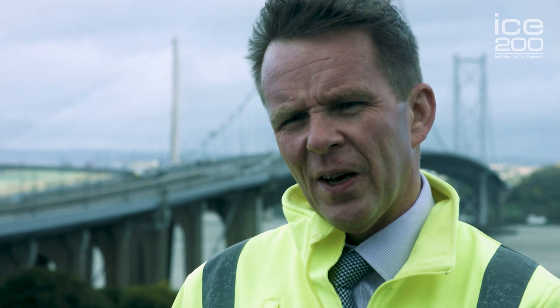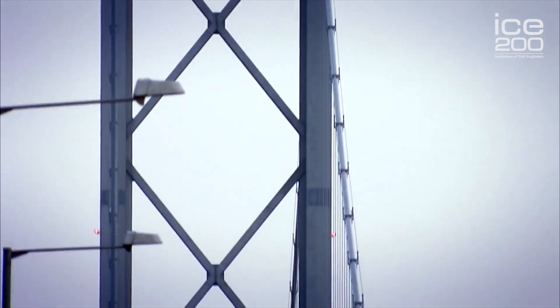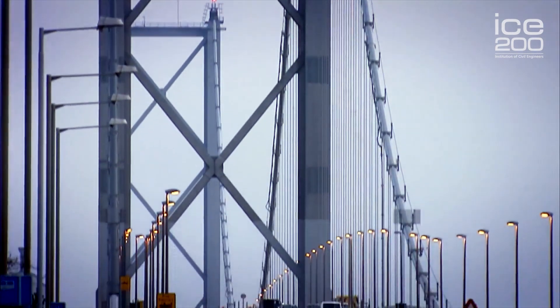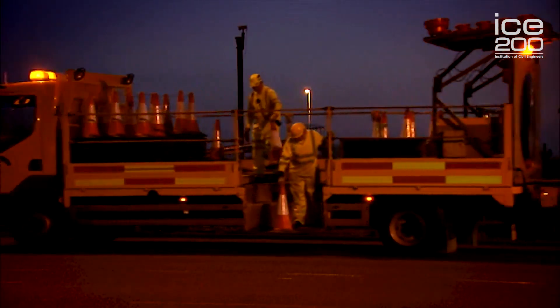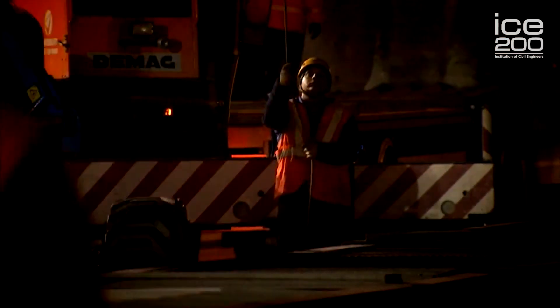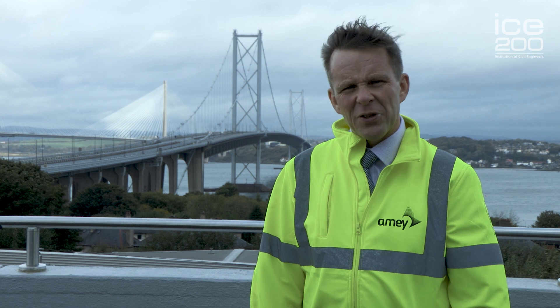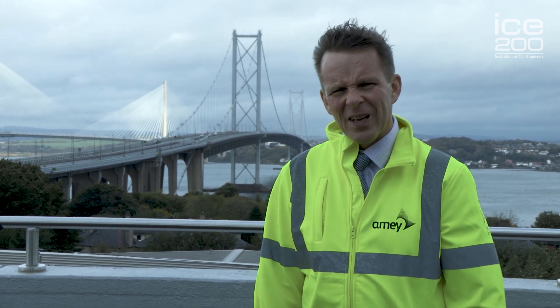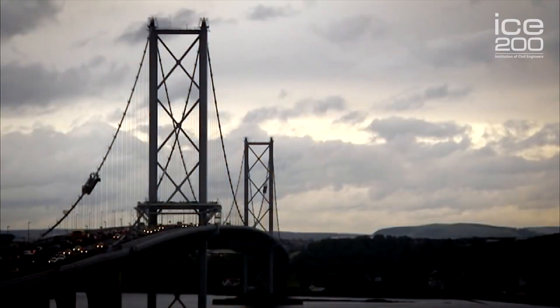The importance of the Forth Road Bridge was really brought into focus when we had an emergency closure situation in December 2015. We discovered that one of the end links which connects the span of the bridge onto one of the main towers had actually snapped, at which point we had to close the bridge. The Scottish economy was considered to be losing around a million pounds a day at that point — an opportunity for civil engineers in Scotland to showcase what we could do. We mobilised a team almost immediately of 400 people, including 150 civil engineers, from mostly locally and from other parts of the UK, to quickly come up with a solution. We managed to do something like 18 months' work in 21 days, and we got the bridge open again to 90% of road users just before Christmas.